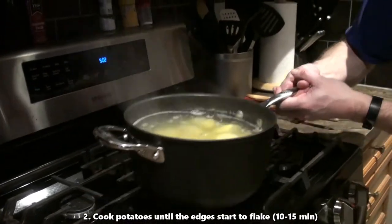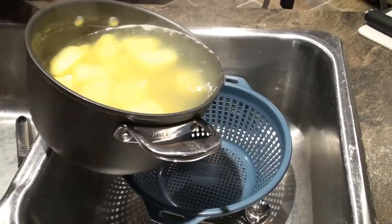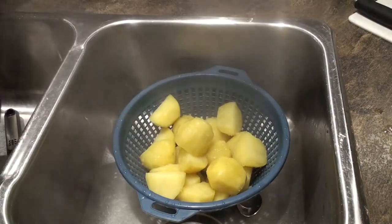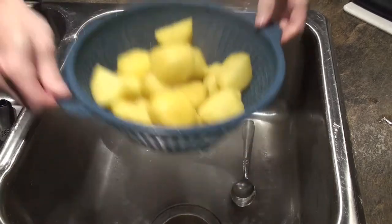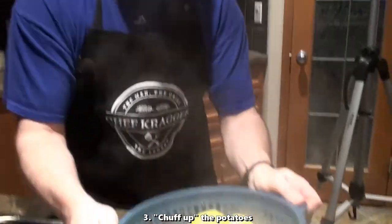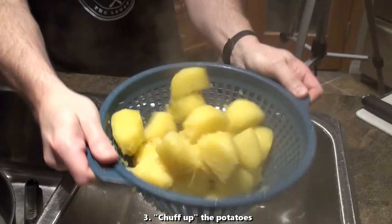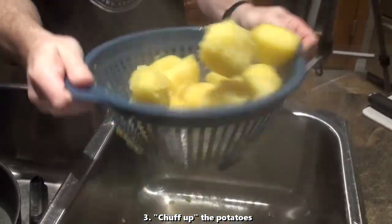And we're gonna strain those. So yeah, drain your potatoes. And the type of colander or strainer that you're gonna use is gonna be key for this. Because what you wanna do at this point is chuff them up. That's what Jamie Oliver calls it, chuffing them up. So you just wanna kind of toss them in here until they start to get a little bit broken up.